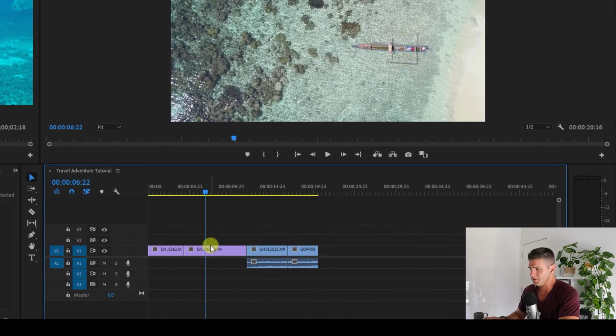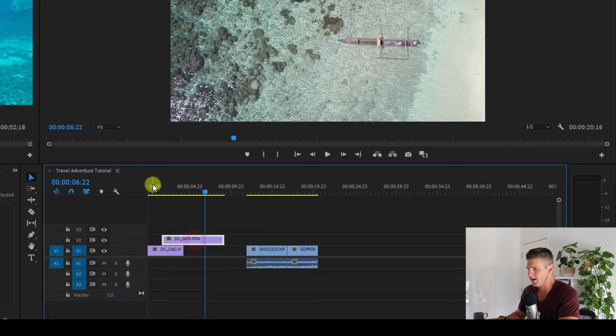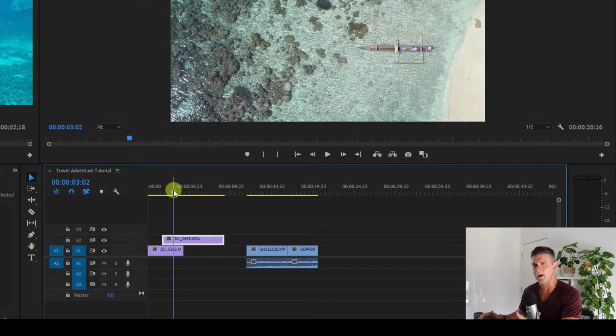Okay, so one more thing just real quick that I want to point out is that you can click on any one of these clips and you can move them over the top of each other and you can put them on different layers. And this little selection tool is almost like an eyeball. I almost think of it like an eyeball that kind of looks down from above.